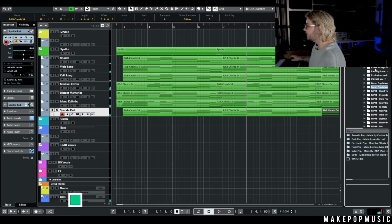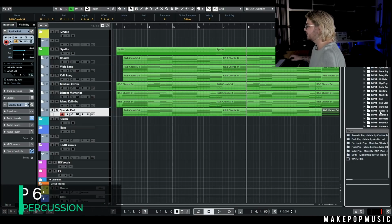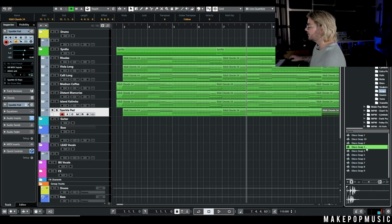Now I think it's time to start throwing in some percussion. I think we've got a big enough music bed, so I'm going to start with some snaps, and then we'll probably move to some kicks and claps a little bit later. What we'll probably do is build this up as a chorus and then go back and fill out a verse. So let's go ahead and drag in a snap. I think that'll work.